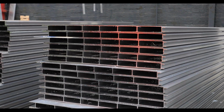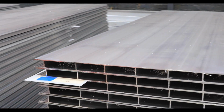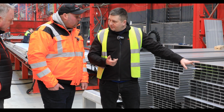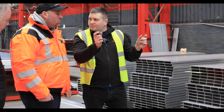So all your sidewalls are hollow as well, are they? Yes, that's a 30mm thick hollow section. That's for the so-called smooth side. We also have two other models, a bathtub and a half pipe. On these two models you don't use the planks. It is a sheet plate, the aluminum plate outside.